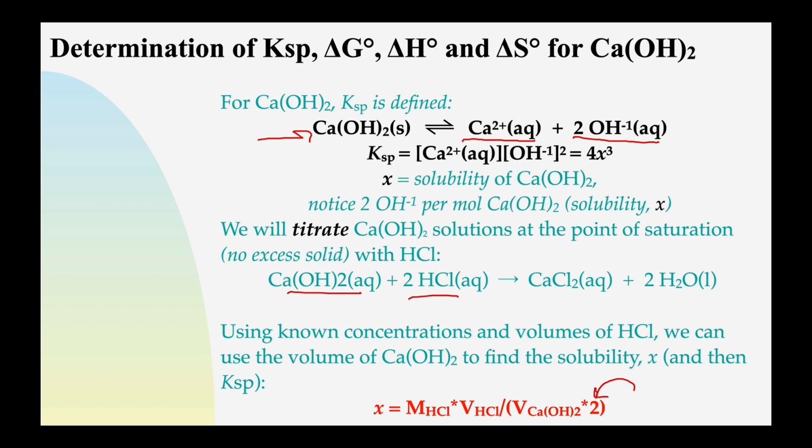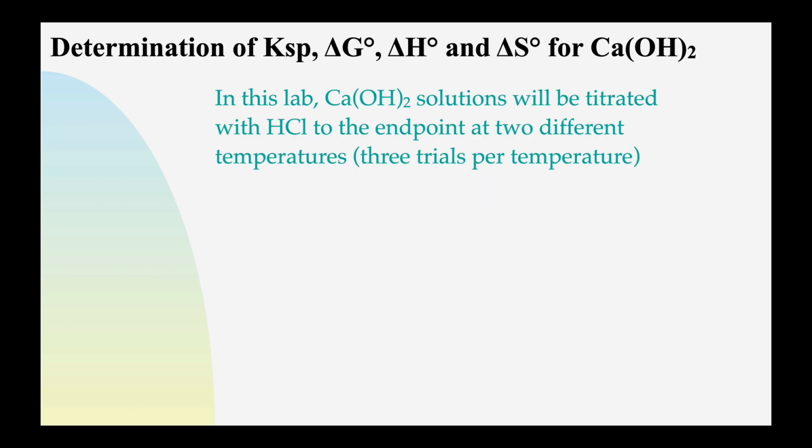So this will allow us to go from a titration where we'll have a volume of HCl added and the volume of calcium hydroxide and molarity of HCl, et cetera, we'll turn all of that into the solubility, and that's going to be kind of a cool thing here in a little bit. So in this lab, we're going to use HCl through the use of an indicator, a thing that turns color, and I'll show you an example of this.